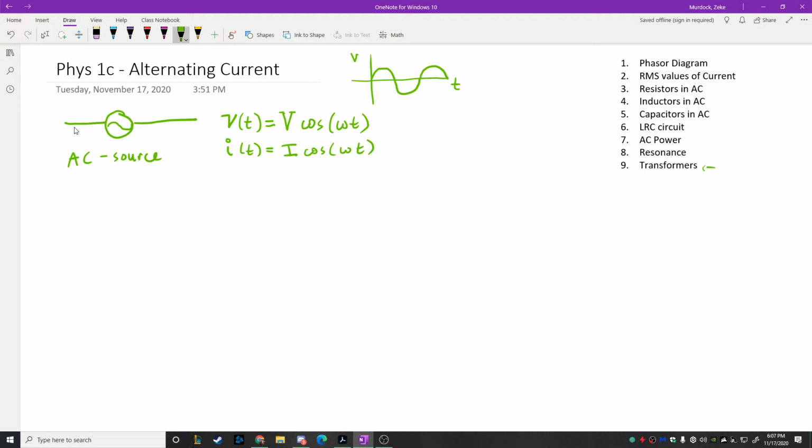But I will say that regardless of all those things, alternating current is the primary way in which power is delivered to your home. If you plug anything into your wall socket, you're going to be getting alternating current out of that wall socket. The frequency that you get is related to this variable here, omega. So the frequency, for example, in the United States, which is equal to the angular frequency that shows up in here, divided by 2 pi, is equal to, does anyone know what it is?